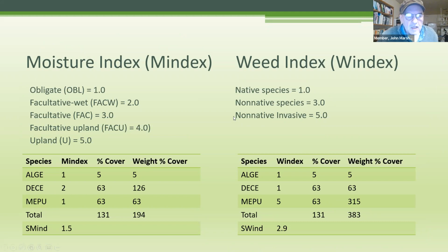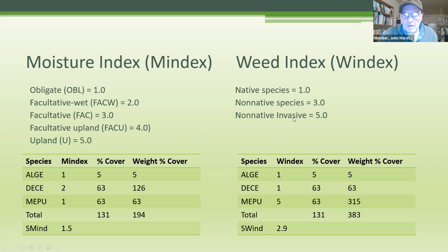I offer these two metrics up here, a moisture index and a weed index, mainly because the Portland Harbor people say, well, this isn't part of our evaluation. We don't have a moisture index and a weed index in our performance evaluation. Well, my take on that is that they don't need to give it to me. They've already given it to me because this data is well known.